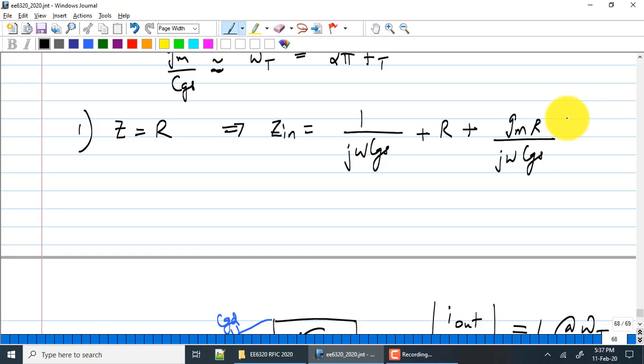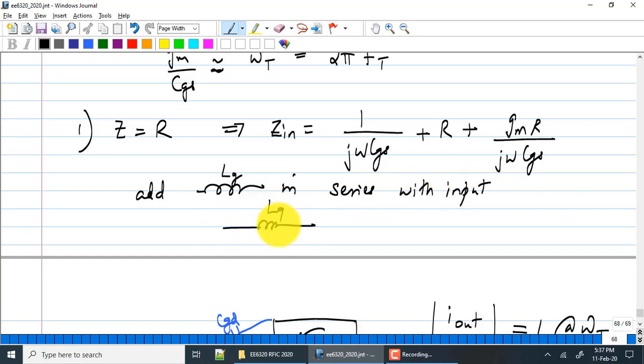How do you take care of this? Add an inductance. This is Zin. So it is a series of R ohms plus that inductance. In other words, something like LG, something like this. Looks okay?